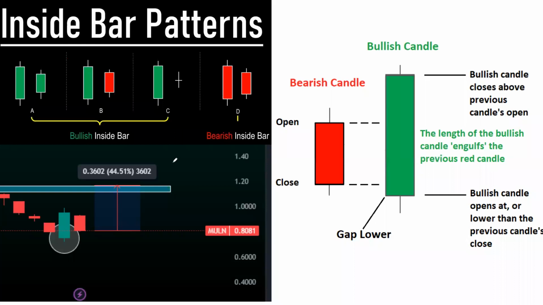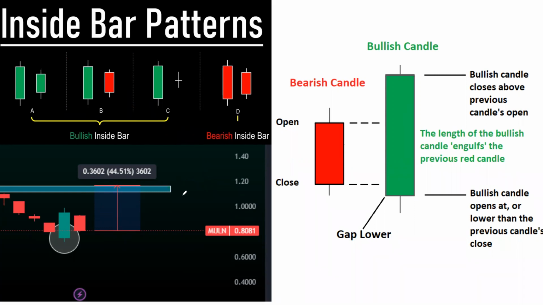So, we have two candlestick patterns here at the moment, with the first one being the inside bar pattern, and then the second being the bullish engulfing candlestick right here. Two patterns suggesting we could have some type of bullish activity. You combine that with the bullish divergence along the MACD and the RSI, and that's why right now Mullen has my attention. Now none of these patterns are guaranteed to work 100% of the time.